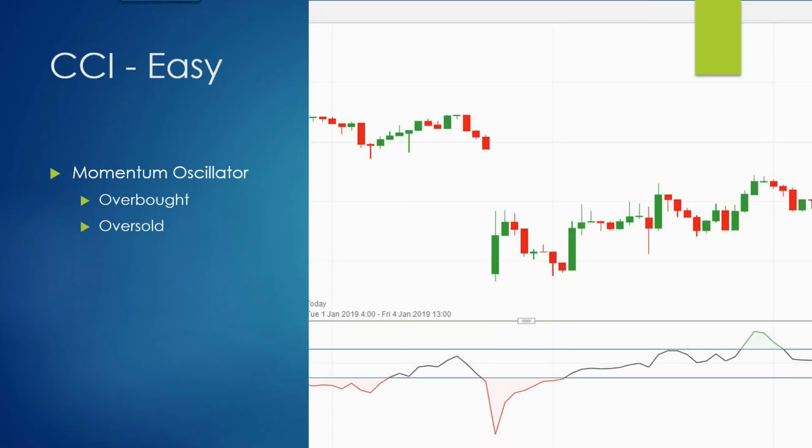Now, I do encourage you to still trade with the trend, especially if you're a new trader. Counter trend trading is something I believe should only be done after you have more experience in the markets. If you're new, just use it to potentially identify an area where a retracement or a pullback has occurred, and then just go with the trend.